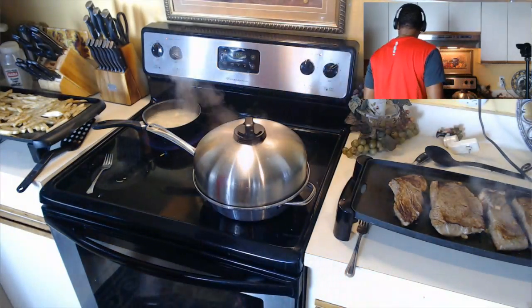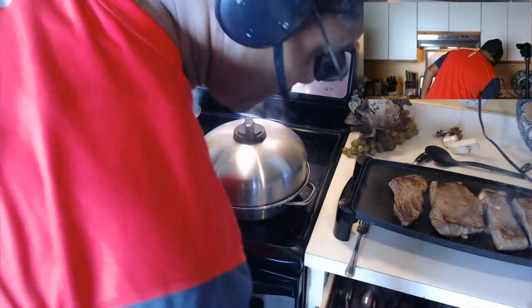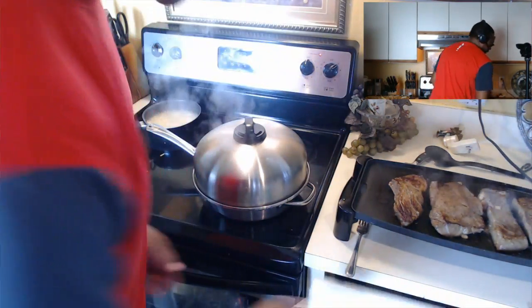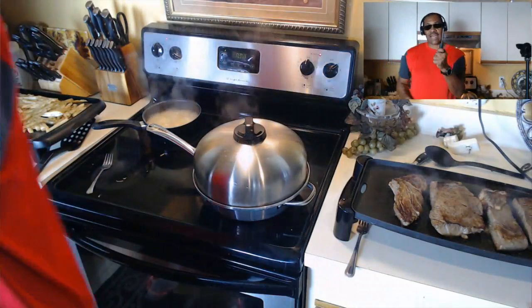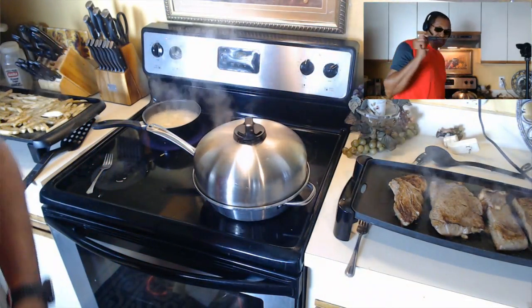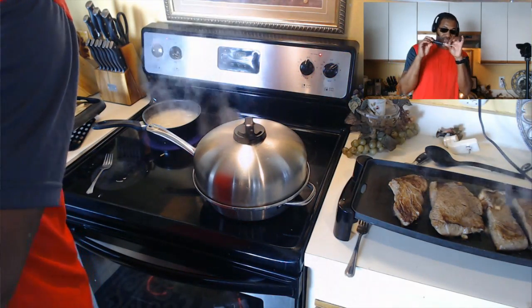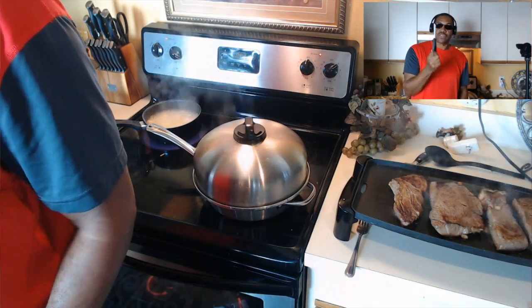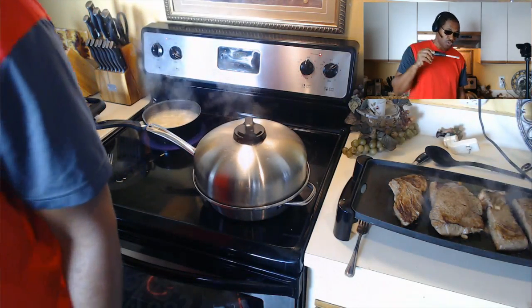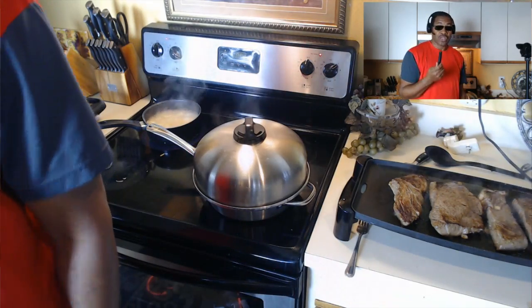Now, I got to get one more thing over here. There it is, the ice pick. In about 10 minutes or so, I'm going to stick this ice pick in the cornbread. If any liquid comes out on the ice pick, that means the cornbread is not ready yet. You do that every 2 or 3 minutes until there's nothing on it, and then the cornbread is ready, so you get it out of that hot pan. Okay, so anyway, we're going to be flowing.